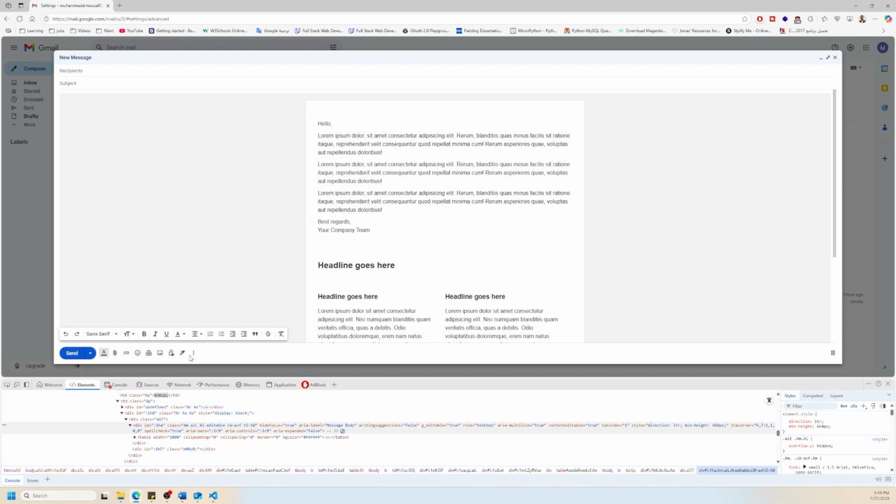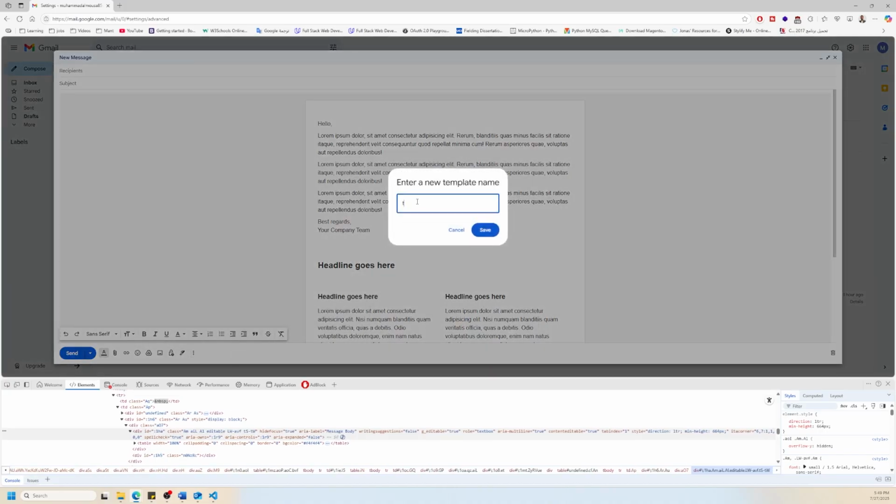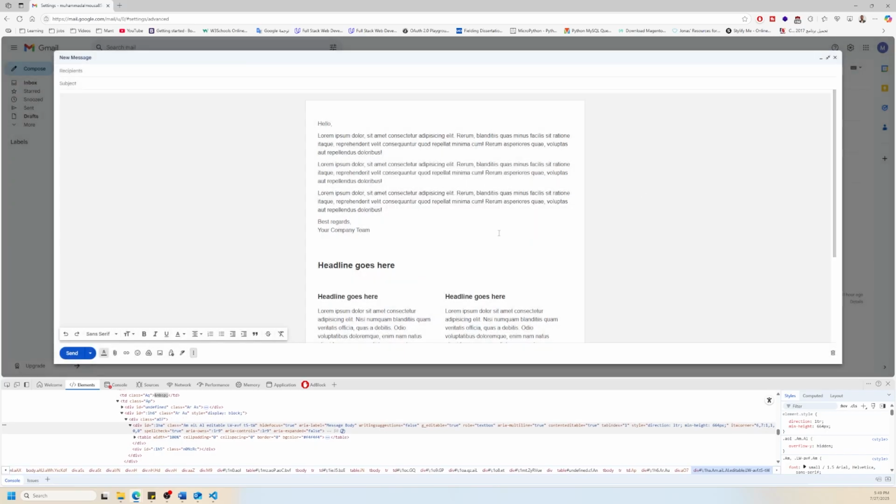Now, after inserting the template from the developer tools or from Word or anywhere, we need to go to More options. And here under More options, we already activated the templates. We need to go to Save draft as template and then Save as new template. And then here use maybe test 3. Now it's saved.